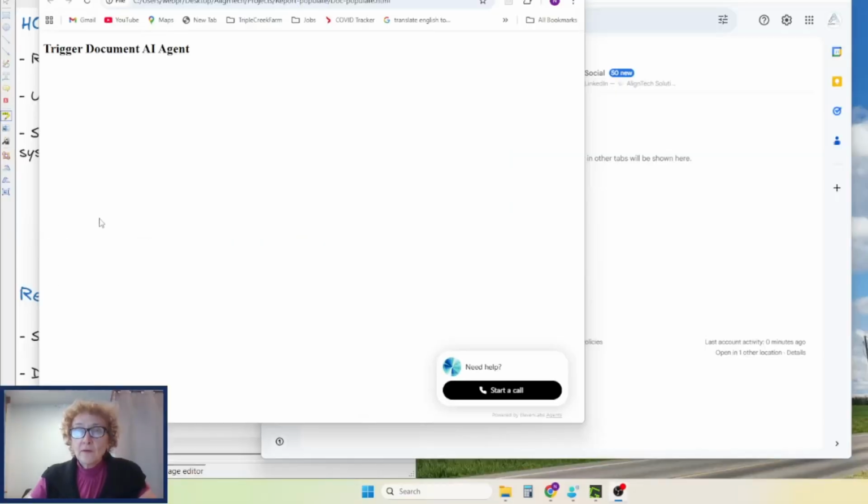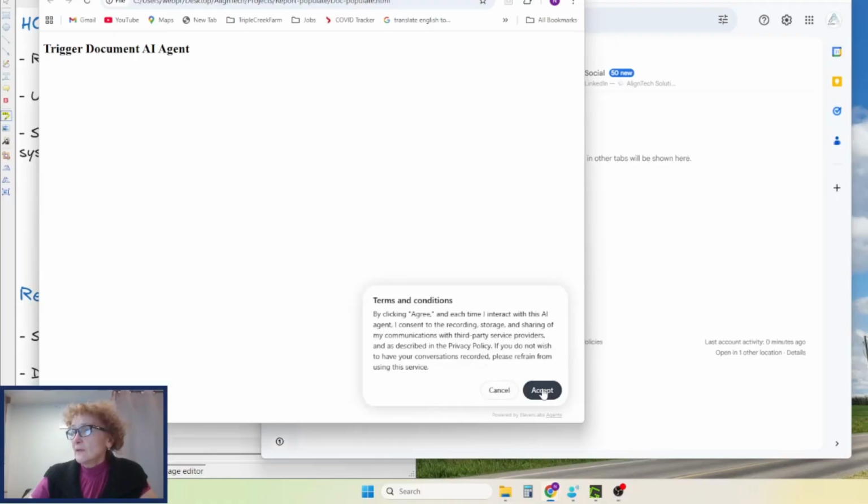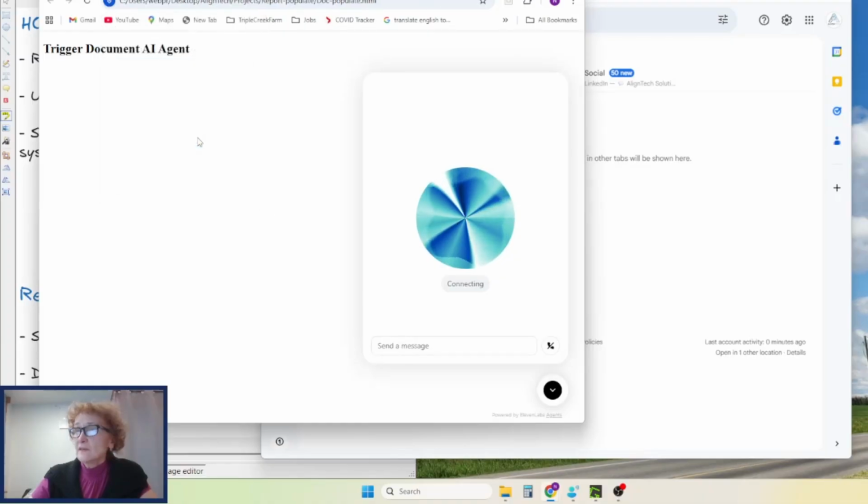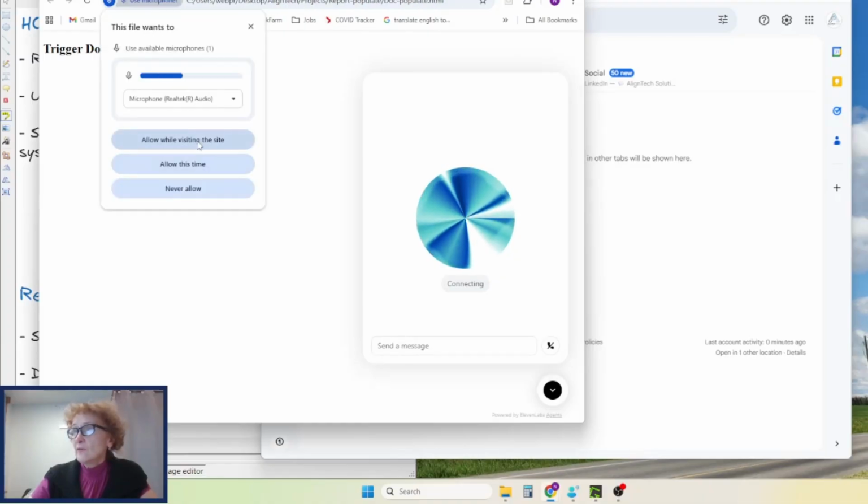This is an example of a field agent working with the ElevenLabs voice system. I chose this system just because it's much easier to create a button on a web page. As you see, I have an almost empty HTML file which is located on my local drive, and when I click this button and make a call to the voice agent, we will see how it will work.